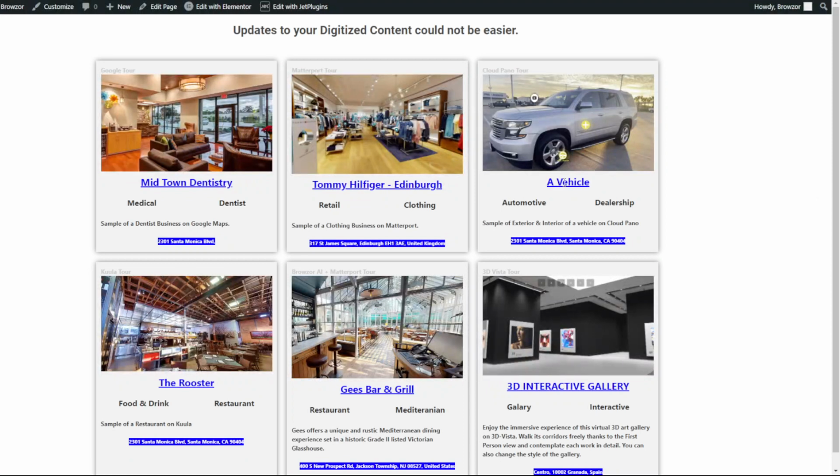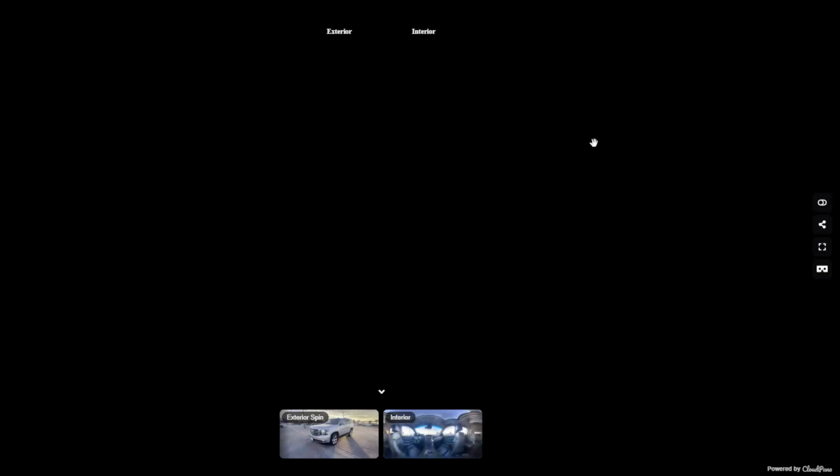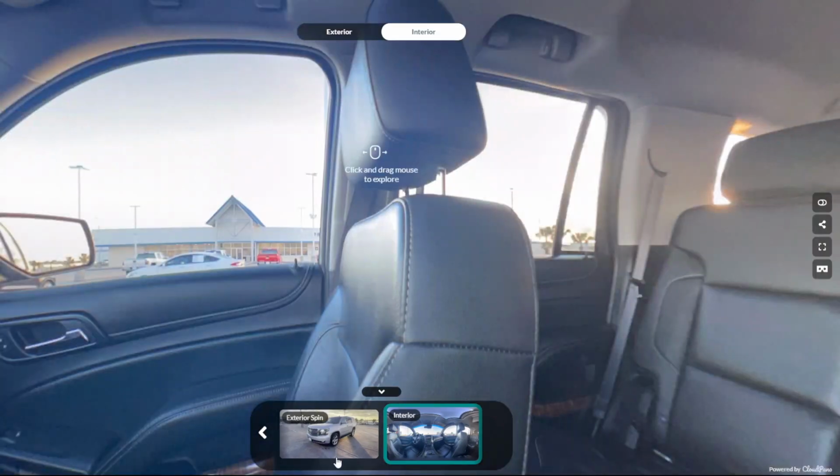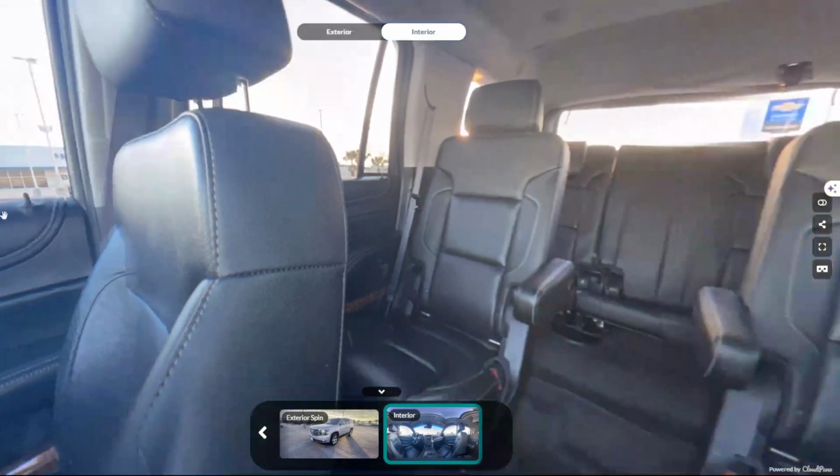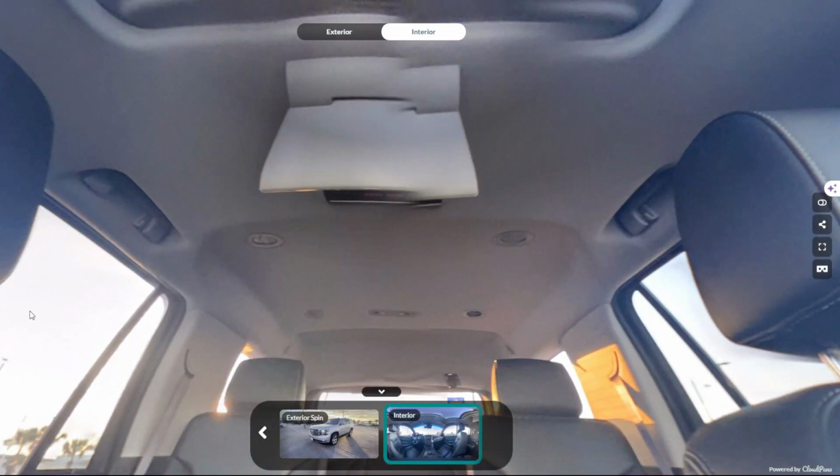This is a vehicle one. The interesting bit on this is from Cloud Pano, they have a very specific offering, for argument's sake, where they showcase 360 tour photographers how to do exterior interior spins for vehicle companies. This is just one example. I think it's a pretty good one. Let's take the out. Okay, since we're in the inside, here's the inside of that business.